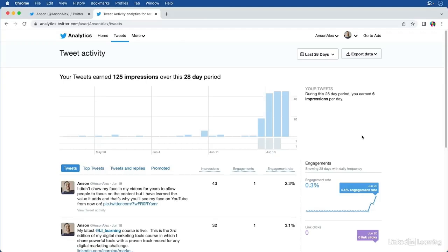I think it's sometimes hidden because people can't find it in the mobile apps. So again, you do have to use Twitter on desktop to access Twitter Analytics, but you can gain a lot of insight into your content and into your tweets that have been most successful.